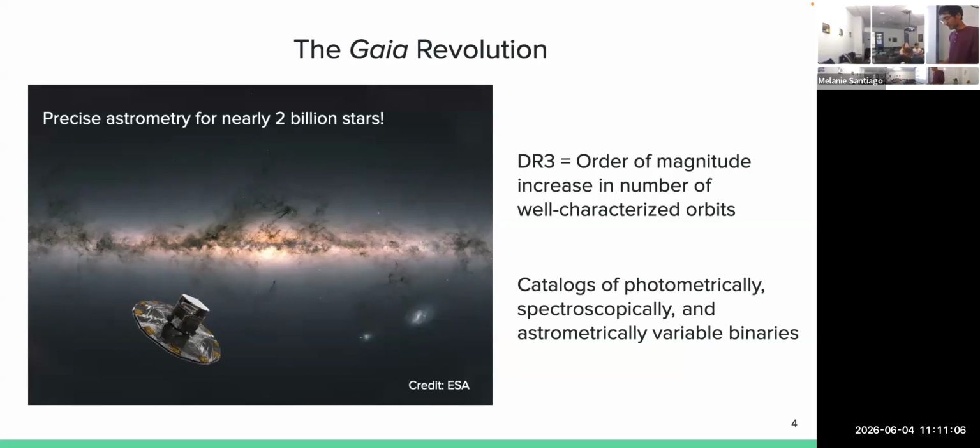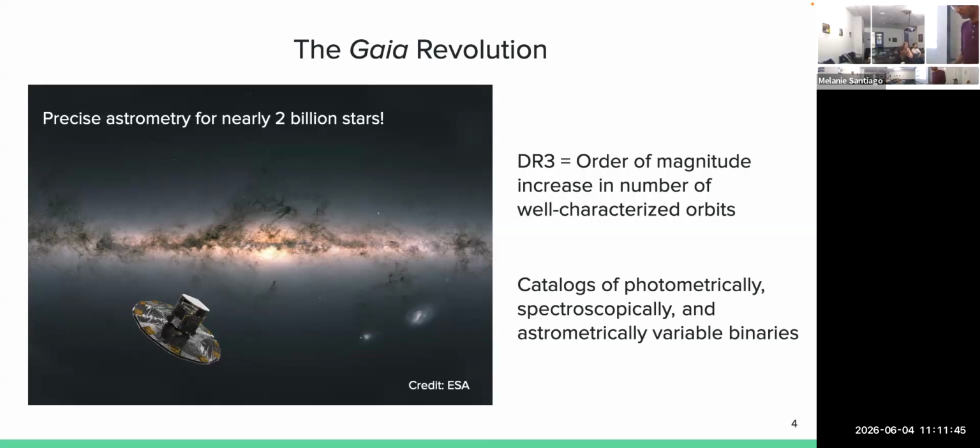For example, it published a catalog of astrometric binaries, called the non-single star catalog in Gaia DR3. Essentially, when you look at astrometry, a single star's motion is a combination of the parallactic motion that we see from Earth and the proper motion of the star along the sky. But there can be a deviation from that motion, and that deviation can be fit by a series of models. If you can fit it with an additional motion induced by a binary companion, then it would end up entering this non-single star catalog.